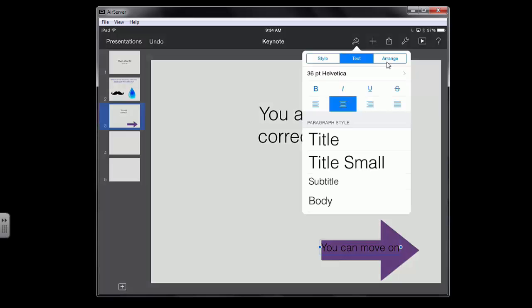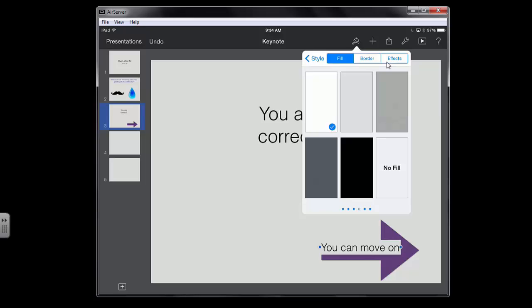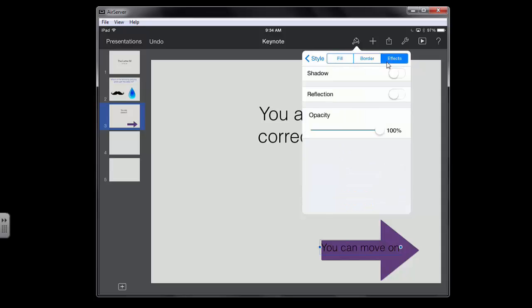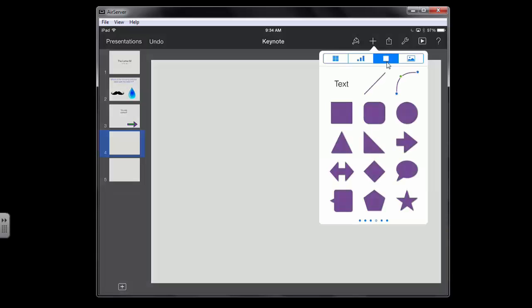If you don't like the way it looks, again, you go back to your paintbrush and you can change the text using many options at any time. I suggest you play around with this so that you get it as well as you would like to view it. After slide 3 is done, you're going to go to slide 4, and this is where you're going to tell the viewer of your presentation if they're correct or incorrect again.